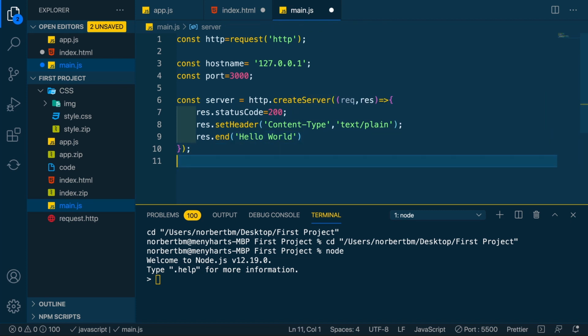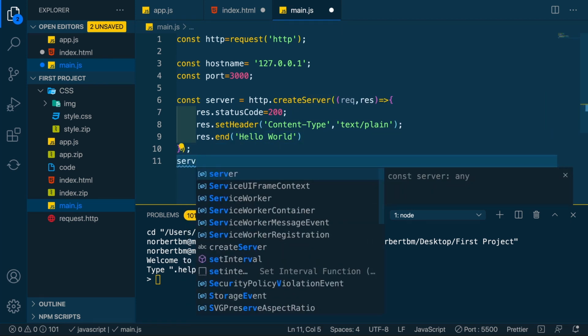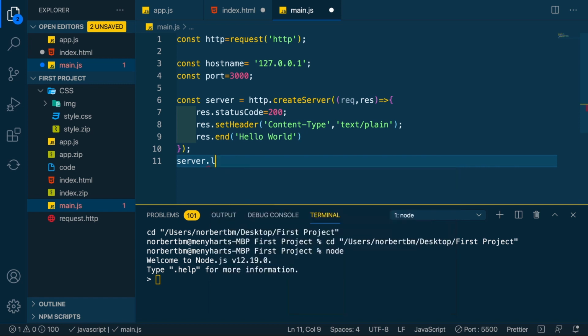Okay, now let's close this one up, and now we can type server.listen, because we want to listen for the port and the hostname.